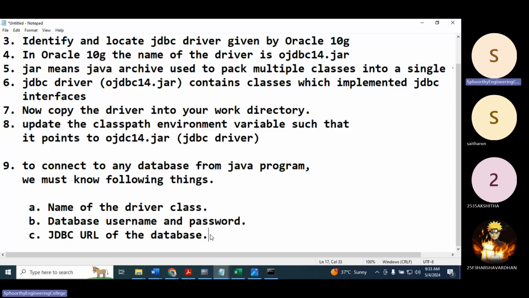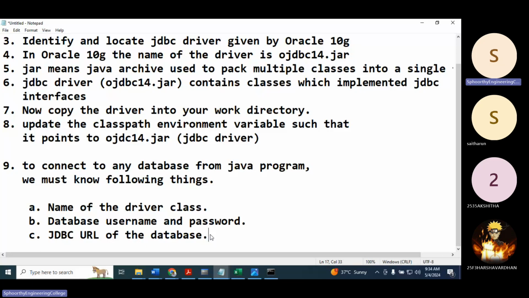If I am using Oracle 10G, there will be a different JDBC URL. If I am using Oracle 11G, the JDBC URL will be different. If I am using 12C, the JDBC URL will be different. If I am using MySQL, there will be a different JDBC URL. Again, either you search it in Google or read the product manual, but you can easily get this information from Google. So you have to note all these things.